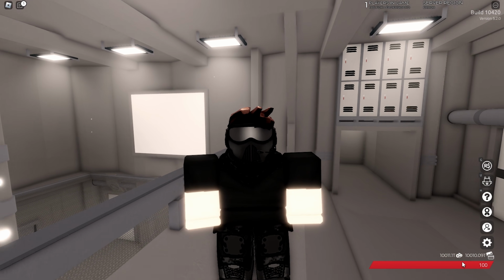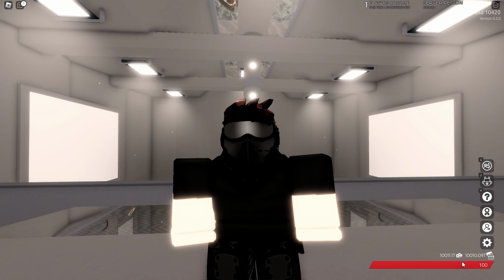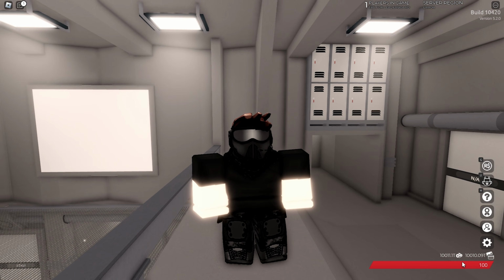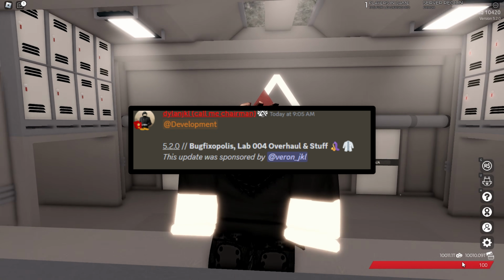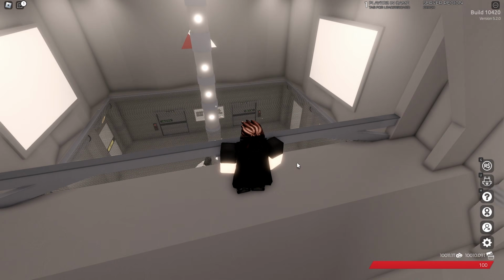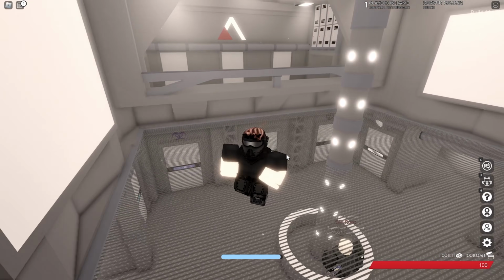Today, I'll just be explaining everything you need to know about the new update that just came out, which is Lab 4 and stuff, something along the lines of that. To start off with, the new Aegis spawn, which looks pretty cool.